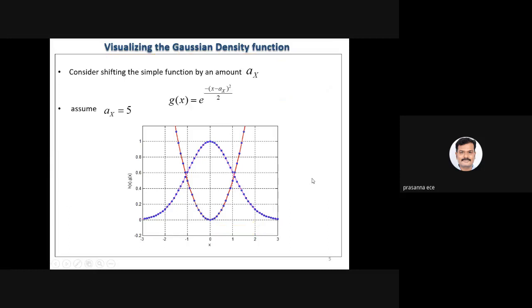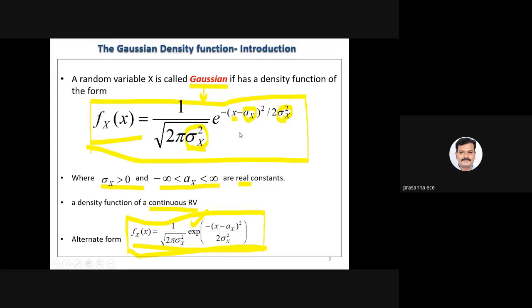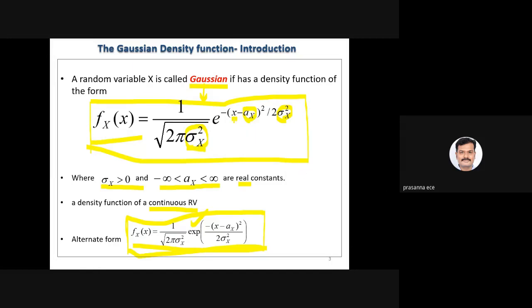Now if you go back to our actual function, it is not a simple exponential function. You can observe that there is a particular kind of shift present here. We have some term that is getting subtracted from x, right? Just now whatever we saw as a graphical form is just x square by 2. Now we have some constant getting subtracted from x. Also we have some denominator term here in the exponent. We'll see how to include those terms.